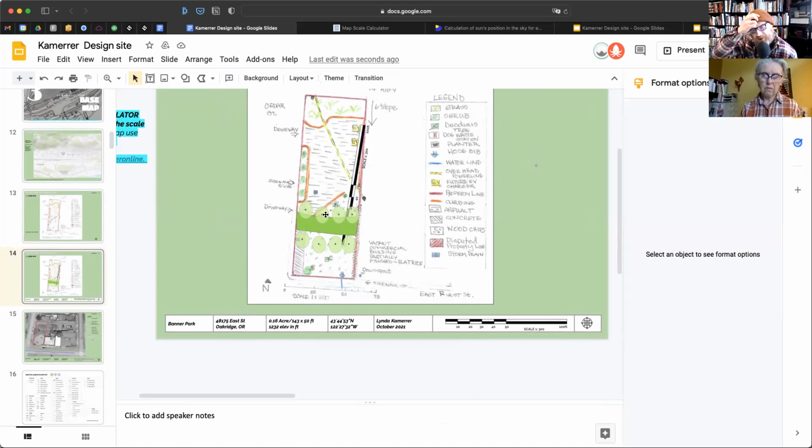Now, the thing to remember is that all maps, including architectural drawings, having worked on many construction sites, are the best case scenario. And when you get on site, sometimes things change. So everything gets ground truth when we get on site. But for the purposes of this course, this gives us a pretty accurate representation of where things would go.